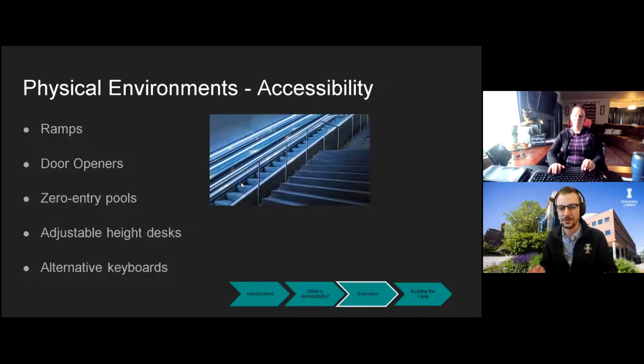Automatic door openers. I am definitely one who relies on things because I carry too much all the time, using those automatic door openers with my elbow, right? That is a piece of physical accessibility. Zero entry pools, things like that make it super easy to interact and to use your environment.